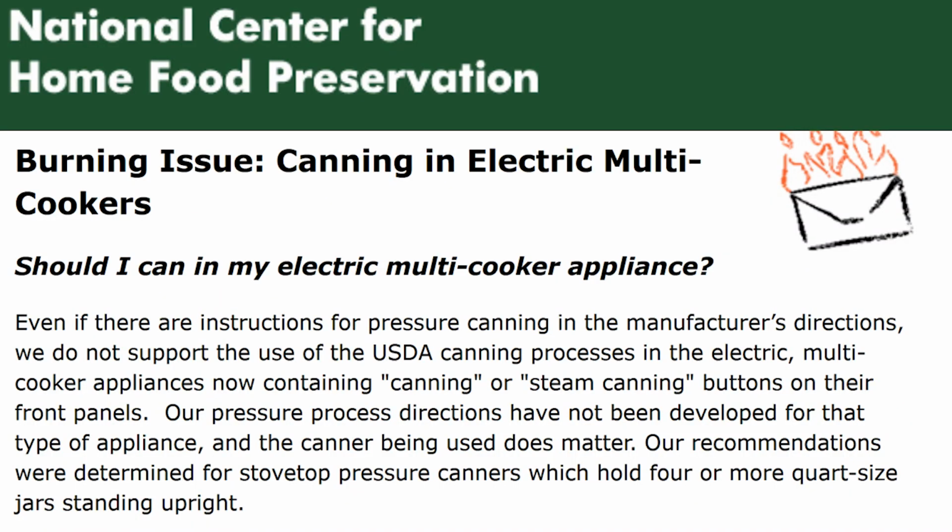And one of the reasons for that is the National Center for Home Food Preservation says, no, do not can in an Instant Pot or multi-cooker. And what are the reasons why? Well, size matters in this case. All the electric multi-cookers are smaller. They don't have the capacity that a canner does. In fact, they say that you shouldn't use any pressure canner that can't at least hold 4 quarts upright with the lids on and get the top lid on. If not, don't can in them.